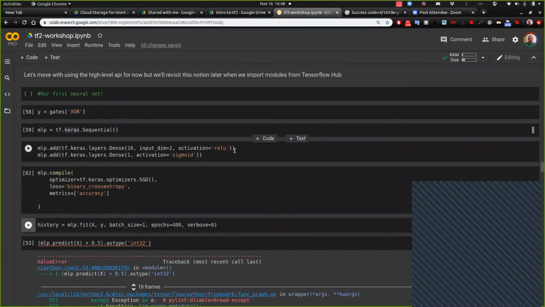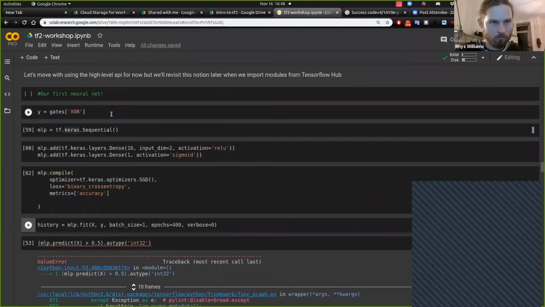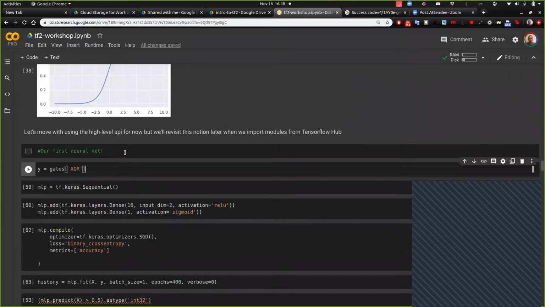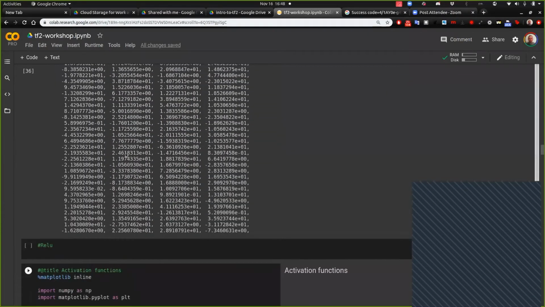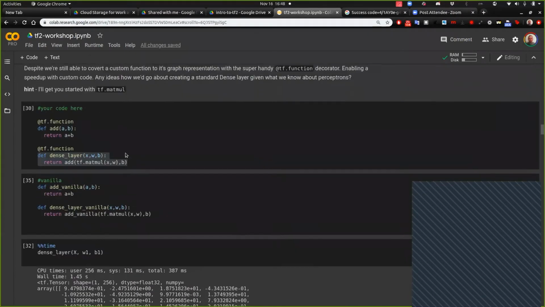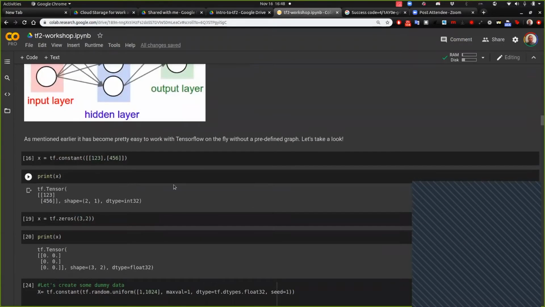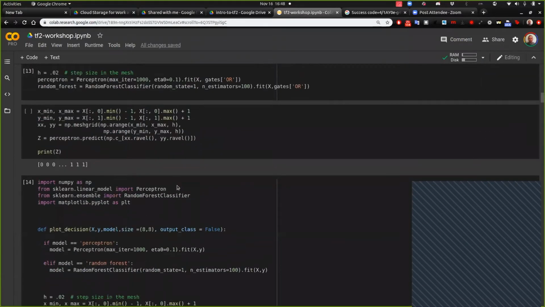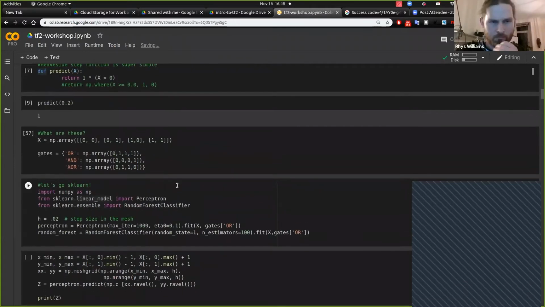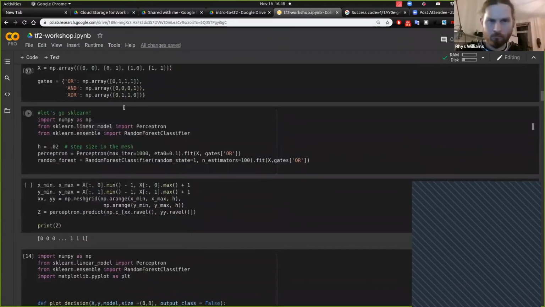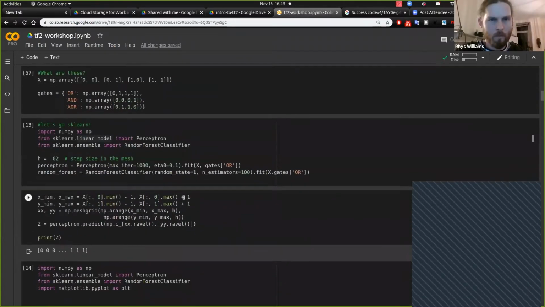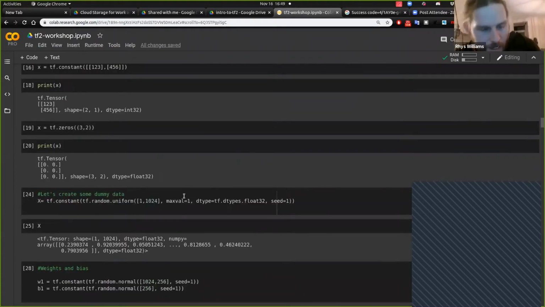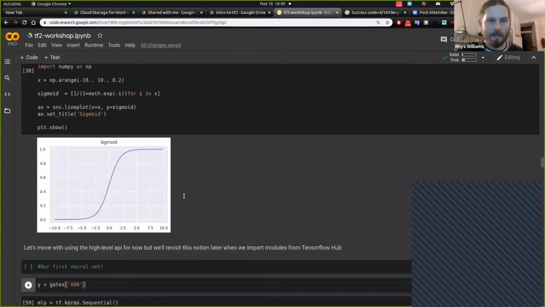Maybe because Y is an array of 4, and it is expecting maybe like 1 by 4 or something like that. All right, I'll debug that in a bit when I get you guys to move on to the next exercise.